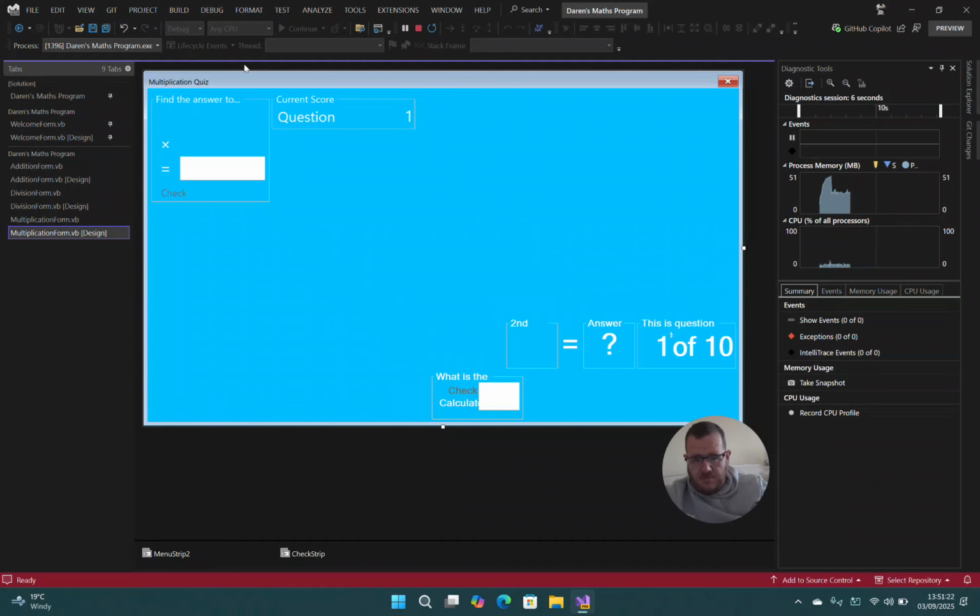Let me double check that. I'm hoping it would have automatically disabled the menu strip item if you clear the answer box. We shall find out.